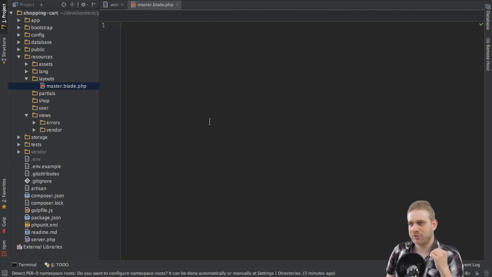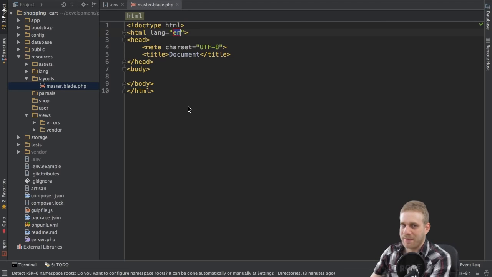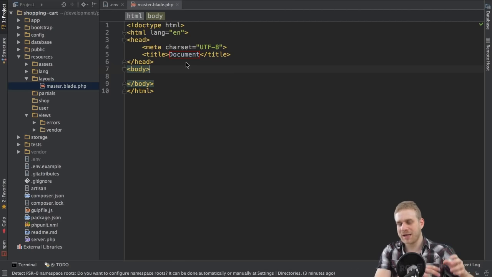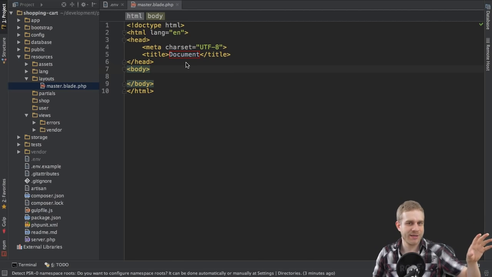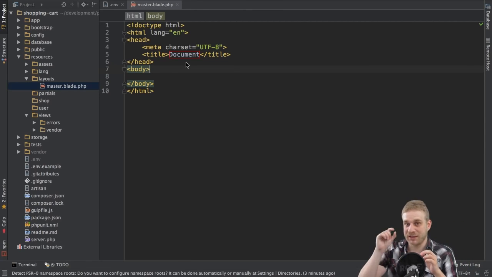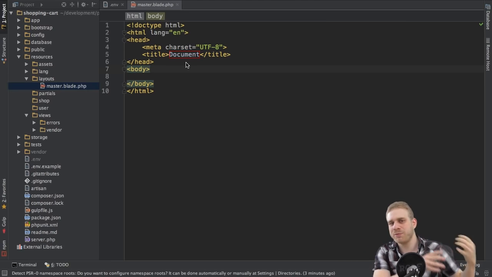So with this, I'm able to set up my normal HTML5 skeleton, and I do this with Emmet here really quick, which allows me to have the doctype, this HTML tag, head tag, body section, and so on, as well as the title. And I can provide certain hooks in this layout where my views later can come in and inject their content, so that I don't have similar files with only different content pieces in them, but instead I have one single file where other files inherit from this file and then input their content.